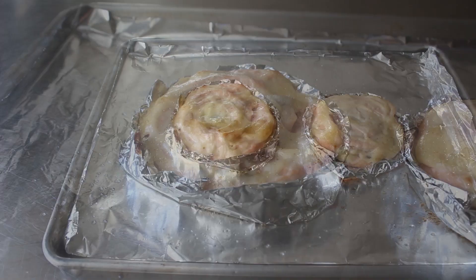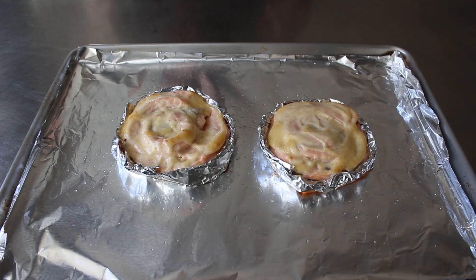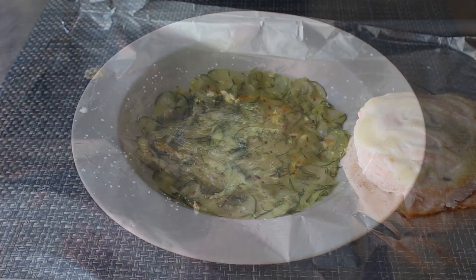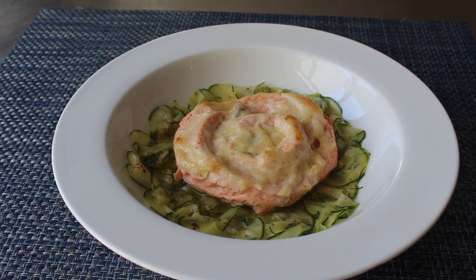Even though it was only in there for like 10 minutes, you're probably still going to get a little bit of browning on the top. These are ready to serve as soon as we remove that foil collar, which I'm going to do with a fork and a pair of foil salmon collar tweezers — or if you're careful, just use your fingers. You really should oil that foil before you wrap it around your salmon, although this did come off pretty easily. Then once defoiled, I went ahead and plated it up on a beautiful shaved cucumber salad, finished up with some freshly chopped dill — because I had some around and it is really good with salmon — and did a few last shakes of cayenne on top.